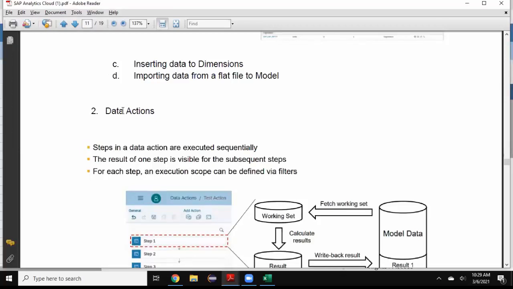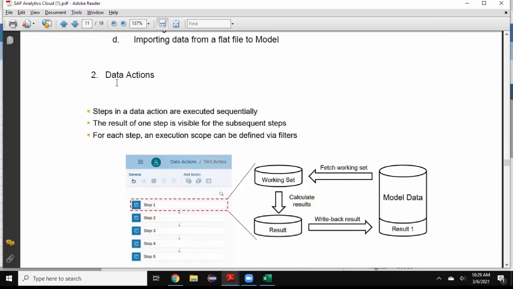So these are the scenarios in traditional BPC where planning customization is done. Now, the similar functionality in Analytics Cloud is achieved through data actions.